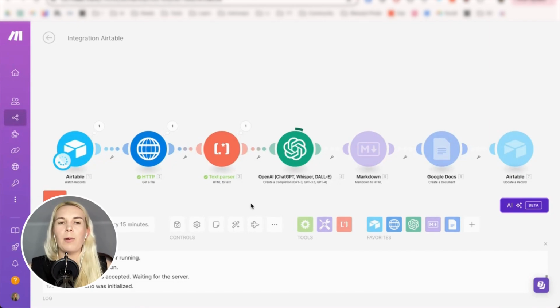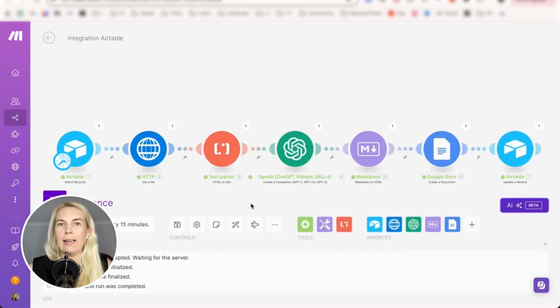And just to explain, why do we need to take so many steps? Why not just give the Perplexity page link to ChatGPT and ask it to rewrite it? Perplexity.ai, I think, is blocking ChatGPT traffic, so it doesn't allow ChatGPT to look at what's on the page. So we have to use these steps to get the file, then to get text from the HTML file. This is the only way to give it to ChatGPT.